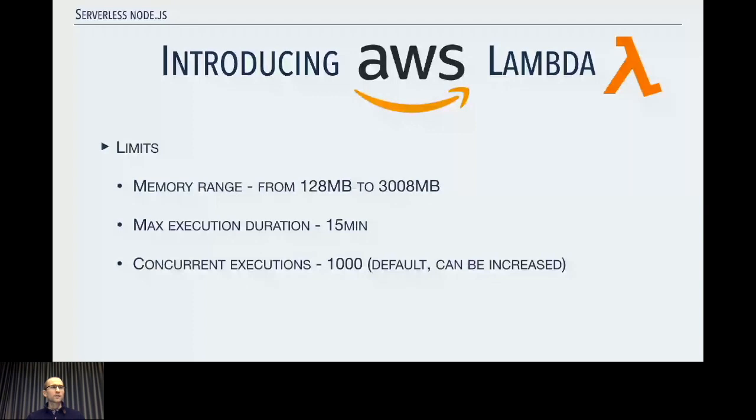There are AWS Lambda layers. So you can load dependencies in those layers and reuse them in other Lambdas. So it might be beneficial to use layers if we have a lot of external dependencies.